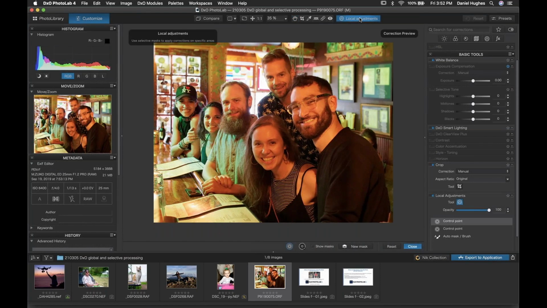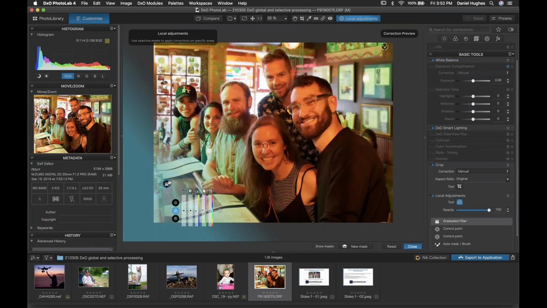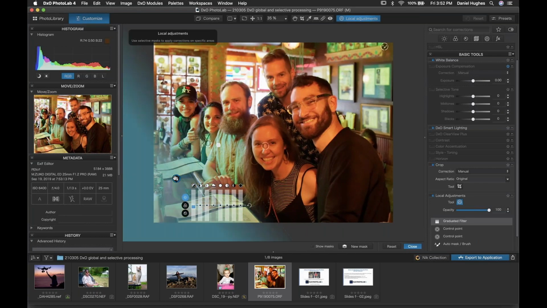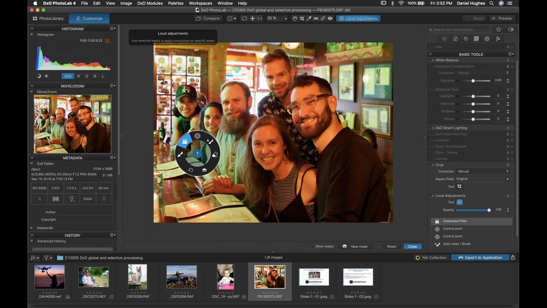So if I click into local adjustments and we add a gradient mask, let me click new mask and then right click to get our gradient or graduated filter. Let's go ahead and click and drop this in here, move this in. And I'm going to darken that down a little bit. Cool, that's good. And let's say we wanted to then erase some of the effect out. What you can do is right click so that you get your heads-up display, and then click on your eraser tool, which, by the way, you can do using the brush or the graduated filter tool.